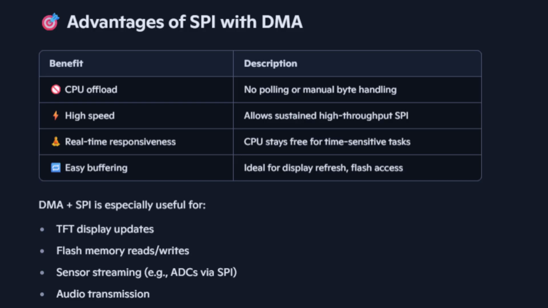1. Your CPU code configures the SPI peripheral, mode, speed, etc. 2. It configures a DMA channel to transfer data from the SPI peripheral's data register to a specific buffer in RAM. You tell the DMA how many bytes to transfer. 3. You manually pull the slave's CS line low. 4. You enable the DMA channel and the SPI receive process. Critically, for receiving data, you often need to trigger SPI transmissions, sending dummy bytes, via DMA as well to generate the clock signals. So you might set up another DMA channel to send dummy bytes from a memory location to the SPI transmit register.